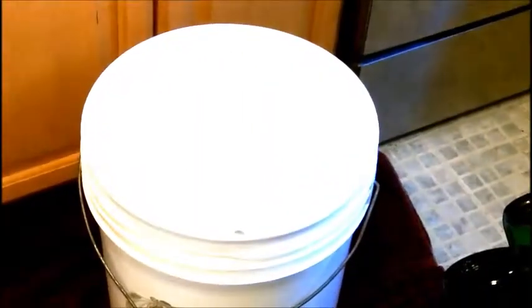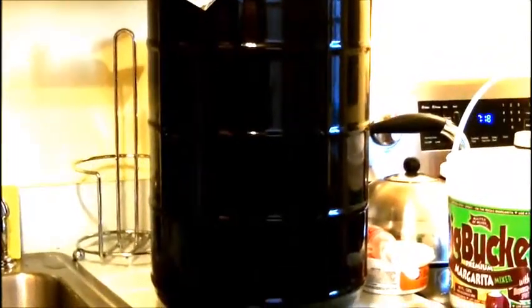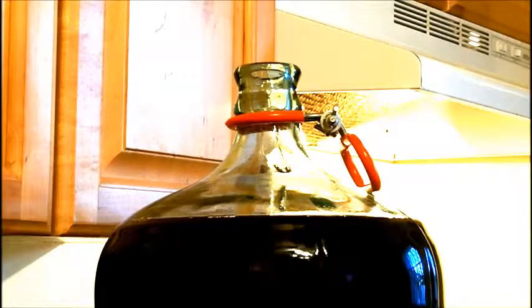And after they're in that bucket, I'm going to bottle. So I'm going to get all set up to do that, and we'll be back. Going to get my auto siphon cleaned, and I'm going to be ready to rock and roll. I'm ready to get started.